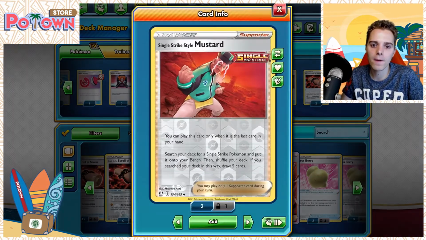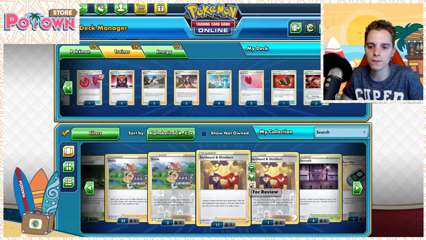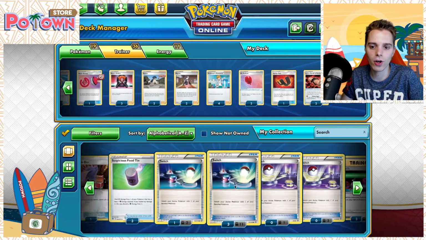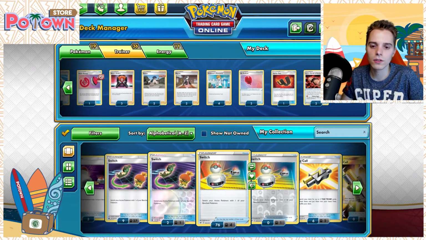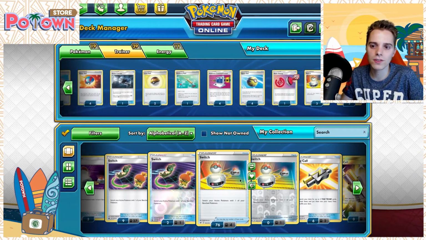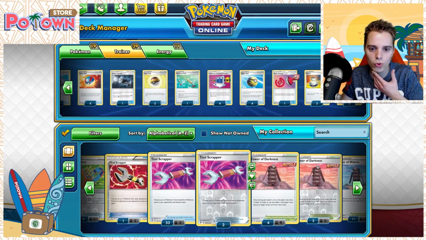Rapid Strike, Single Strike Mustard, not going to be seeing use because it's a little bit hard to get it out. We have some other cards here. Some switches. Switches are nice though. Maybe a couple of switches. So as you can see, we're already at 69 cards. Don't worry about it too much. Tool Scrapper is also nice.